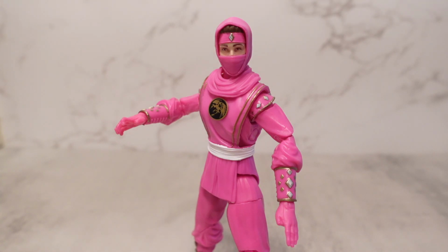But I'll say overall that if you are like me and you're actually kind of excited to be able to complete the team of Ninja Rangers, I wouldn't necessarily let it hold you back from picking it up, but it's definitely worth noting. And again, not to sound like a broken record, but definitely be aware of the problems with the QC stuff with missing things. Be sure to actually get one that has everything that comes with it. I've actually been fairly fortunate. All the ones I've gotten so far have shipped to me, and I haven't had any problems, but maybe you want to go look in person just to be sure you can get one that's right.